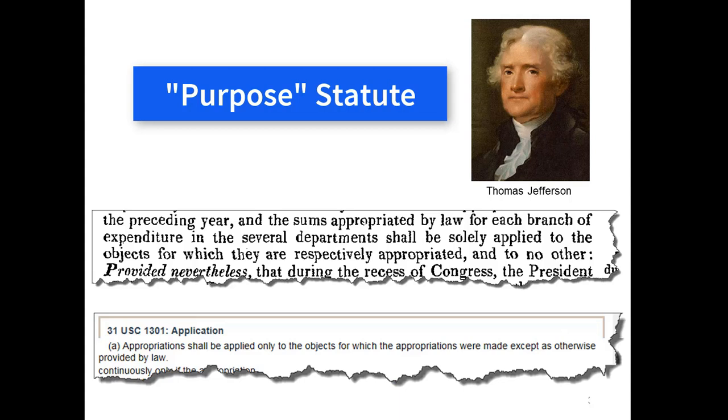So how could violating this statute lead to an Anti-Deficiency Act violation? Well, if funds are obligated for a purpose that is not authorized by Congress, like, say, meals and refreshments, for example, then that obligation is not valid, and we call this a purpose violation. If it's an invalid obligation, there are no appropriations available to cover it. This means that any obligation would be a violation of Section 1341A(1)(a), obligating funds in excess of an appropriation.